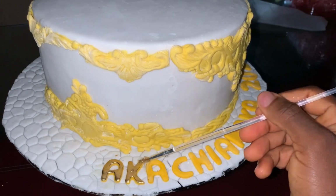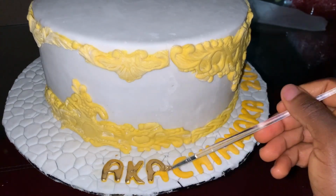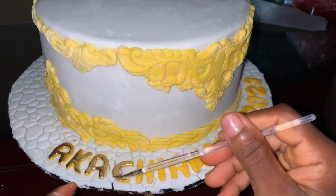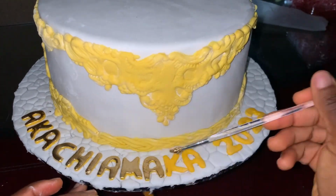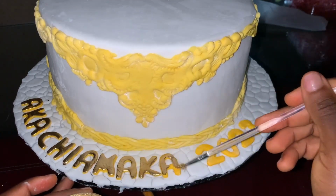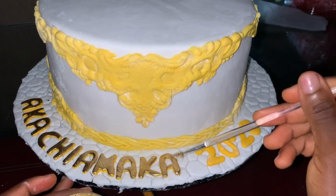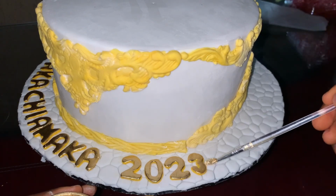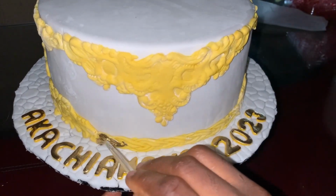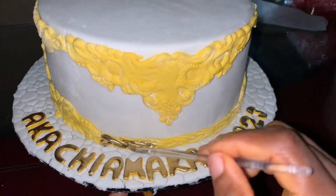So like I explained, when you paint on white, it won't give you this very sharp gold, which was why I had to color the fondant yellow. So I hope you learned this. If you've not learned anything else from this video, learn that if you need to paint, at least make the color darker. And the darker color I always prefer is sun yellow. It gives you the perfect hue to paint on.